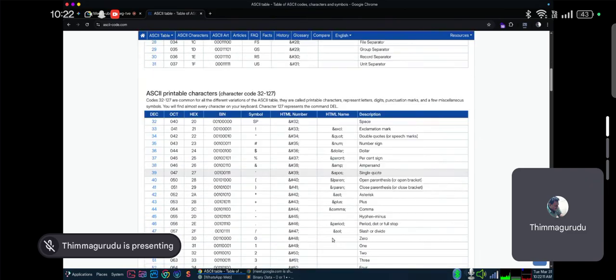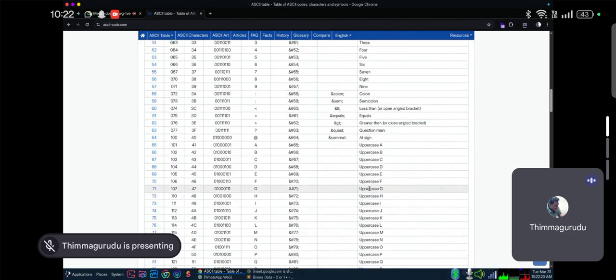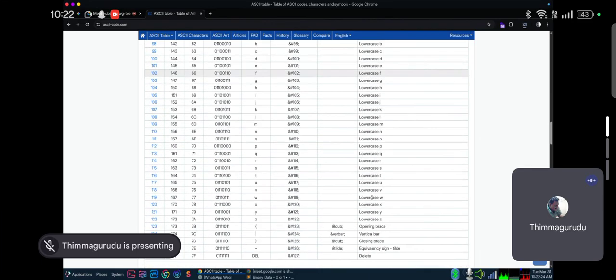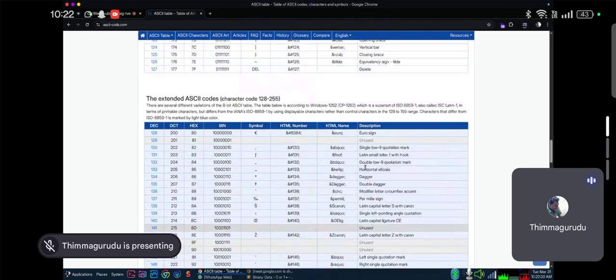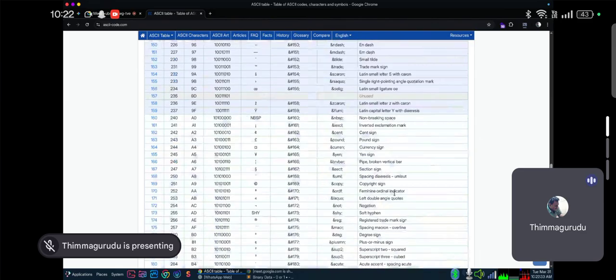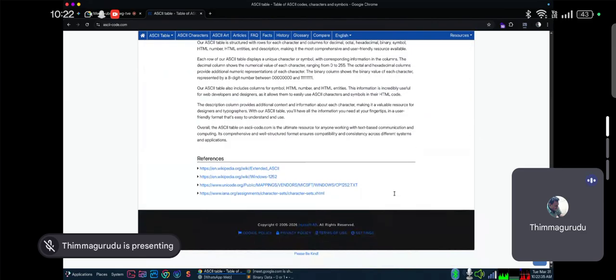Now we have characters, space, dollar, comma, all those things, including our uppercase and lowercase keyboard letters. We also have some extra symbols, which were recently included last week.